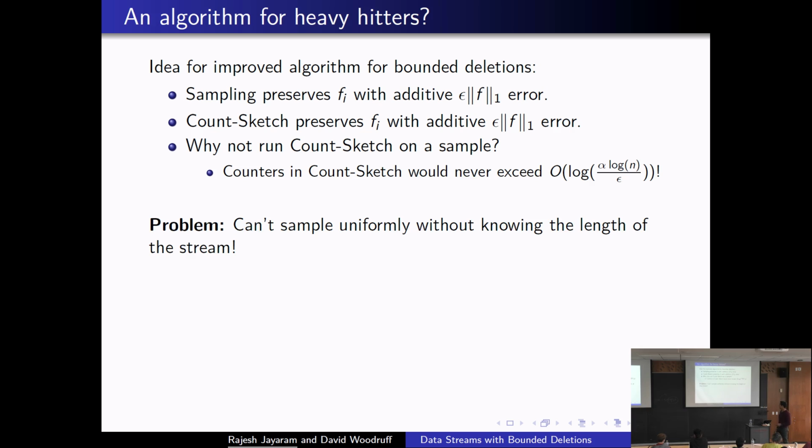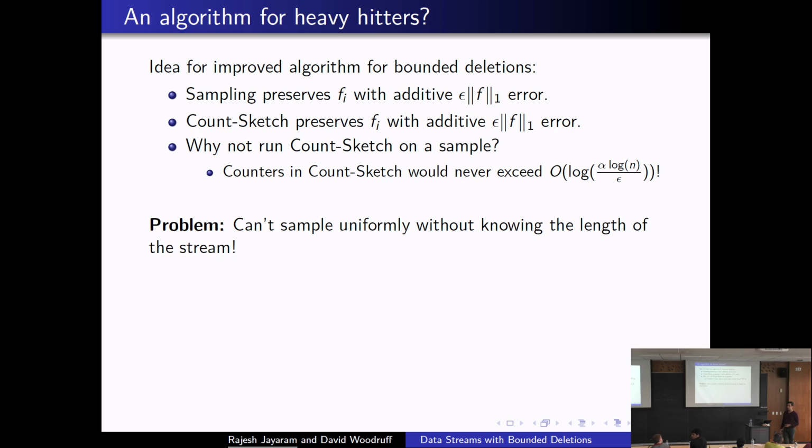Okay, so there are a couple of problems with this. The first problem is that, like I said, you're given no assumptions at all on the length of the stream or the ordering of the stream. So we don't actually know the stream in advance, and so we can't sample uniformly from it. A lot of these arguments require uniform samples, and our counters require that we take enough samples, so we can't underestimate.